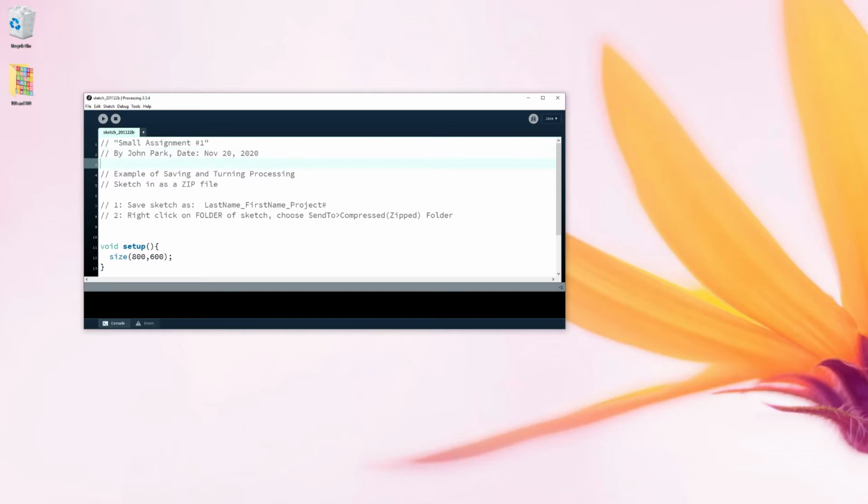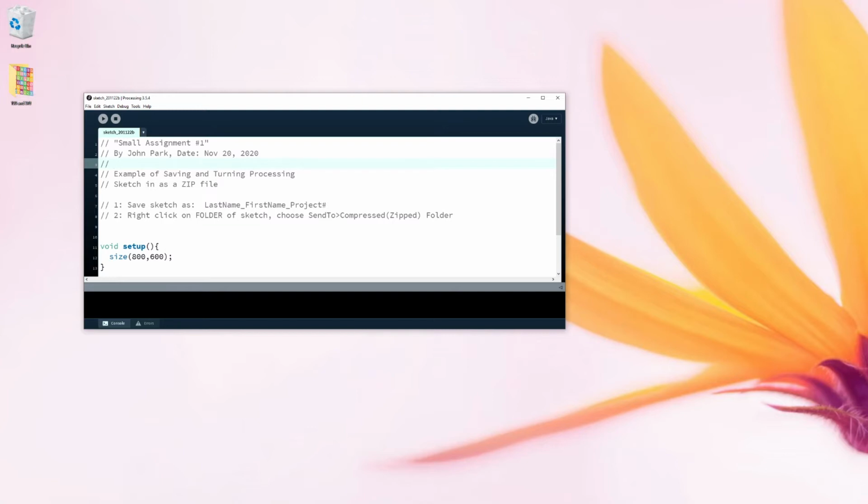Okay. Also, if this is for a class, I think it's a great idea to have at least a small description of the project. What's it about? If this is a large project that you're turning in for a class, I really prefer to have, let's say, a paragraph of notes about what this project is about, why did you make it, why did you make the decisions that you did, and so on.